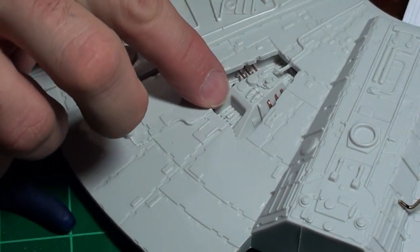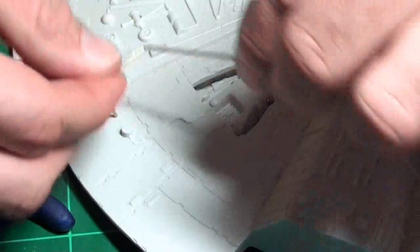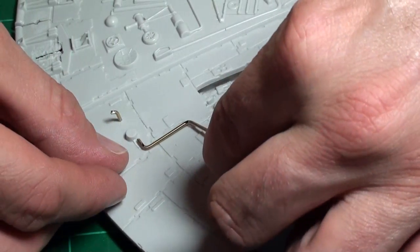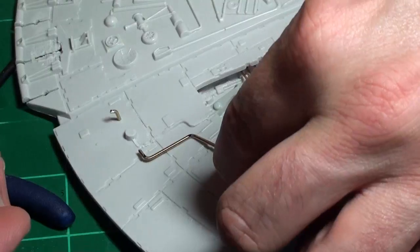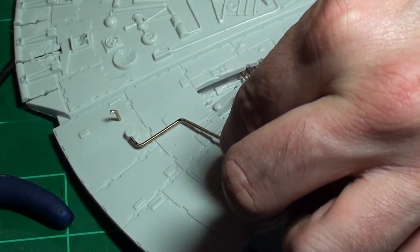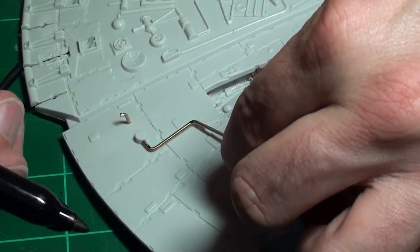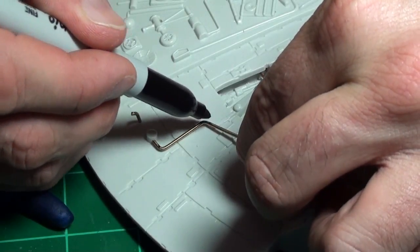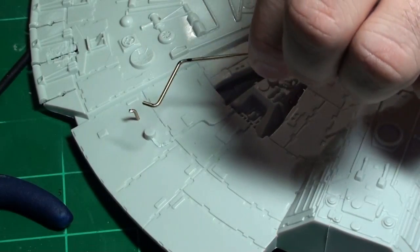I'm working on bending this pipe. I did it on camera earlier but the camera angle was so bad all you saw were my fingers. You can see it is lining up exactly with where that pipe ran. I want to share my technique: it's really simple, it doesn't require too many tools. I take a sharpie, I mark where that bend has got to go, and you can see by looking at this brass wire there's already sharpie marks all over it from working through it.